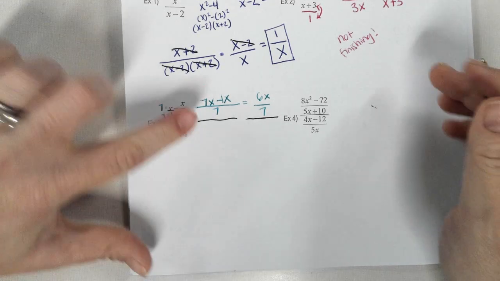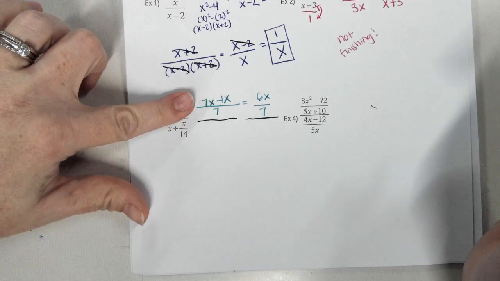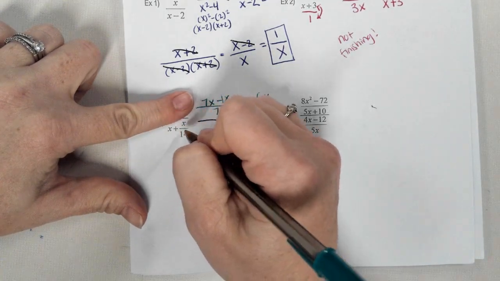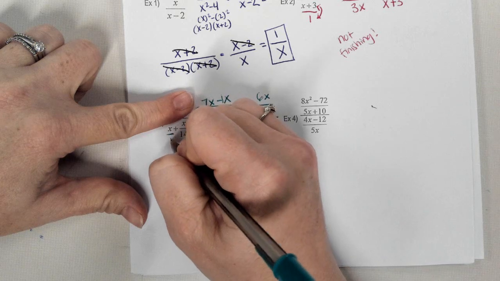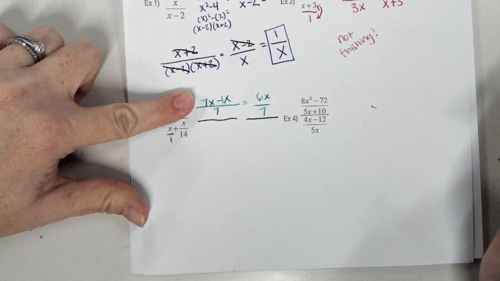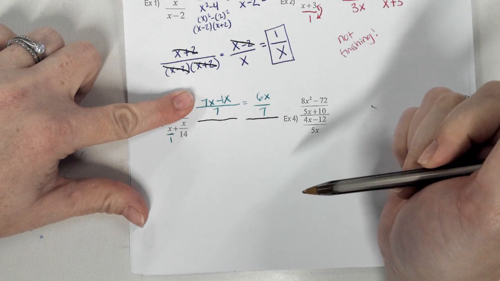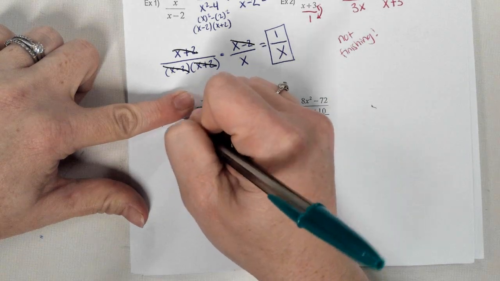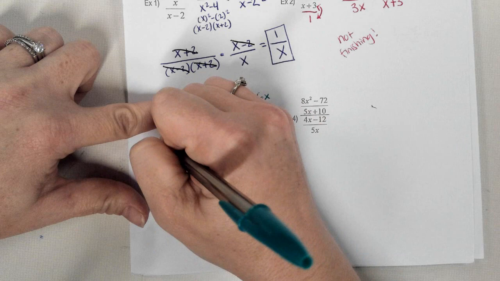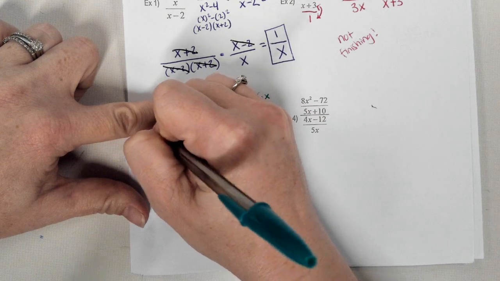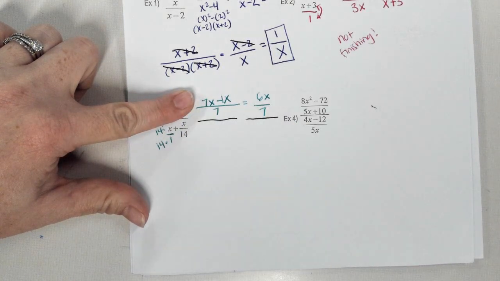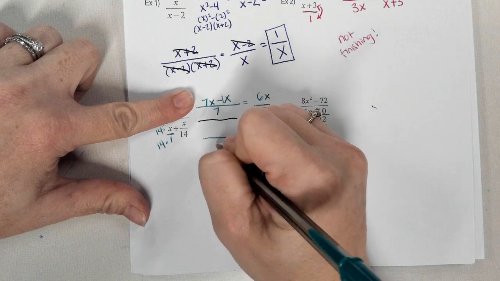Okay, so now let's look at the denominator. Cover up the top. We have x plus x over 14, which again can be x over 1. What is going to be our common denominator? What's our LCD? 14. So this is already 14, so that doesn't change. Over here I have to multiply by 14, top and bottom. So my LCD is 14.